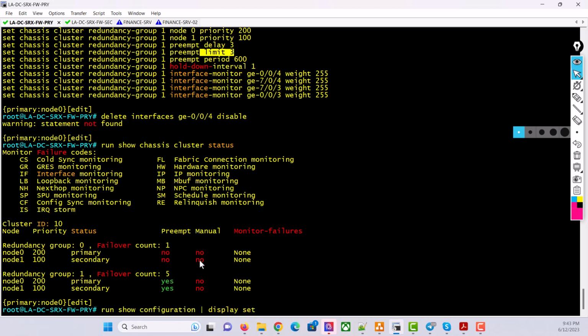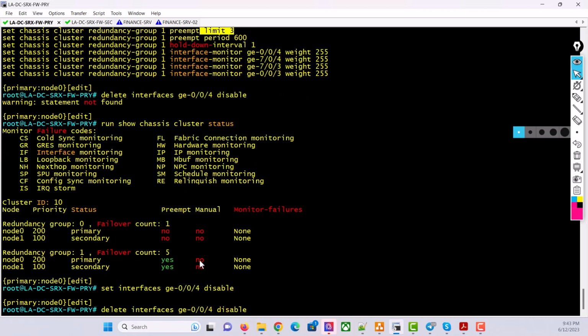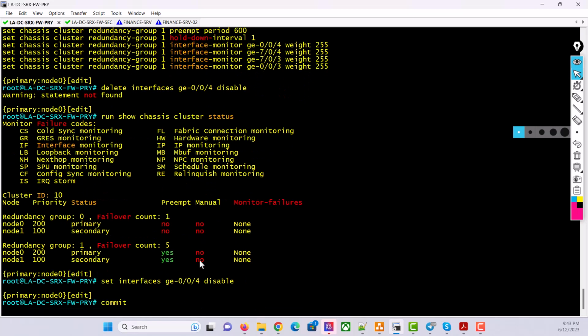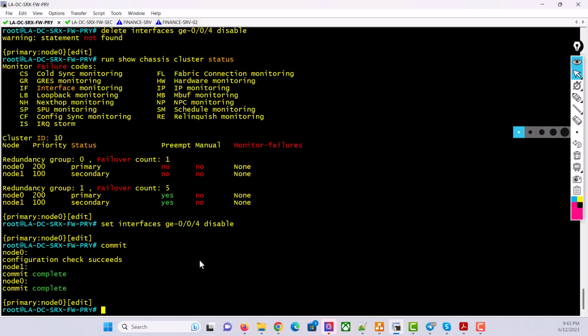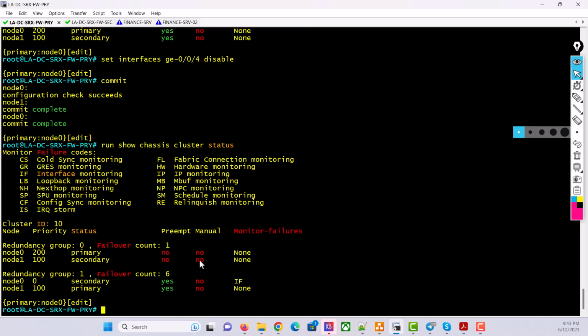Okay, so let's shut it down again. Shut down, commit. Let's see again. It has moved back to node 1. Let's bring it back up.